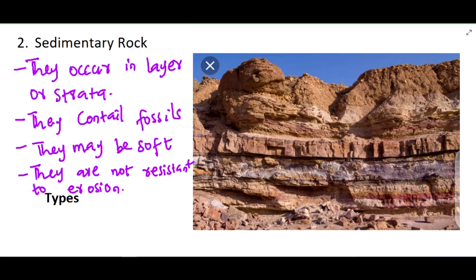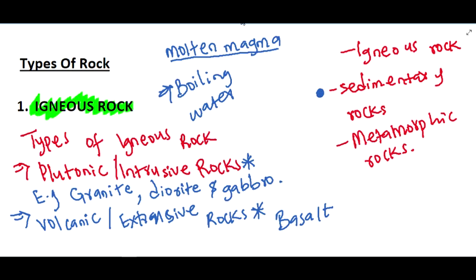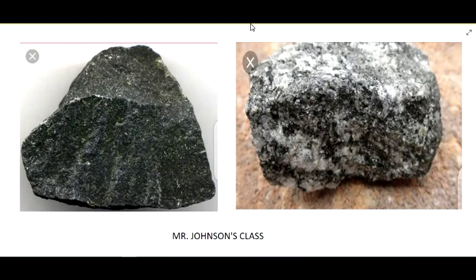Now, if you watch this diagram, you see how hard these rocks are. Okay, and these are igneous rock. Now let me just write a few things about them. One is that igneous rocks are crystalline in nature. These are characteristics or features of igneous rock.